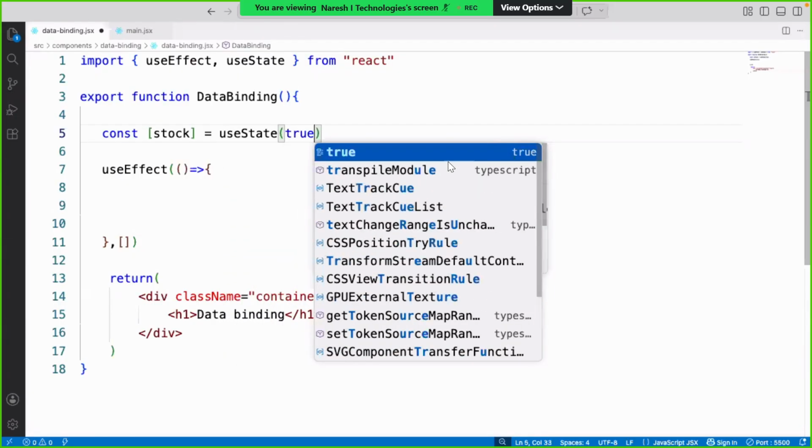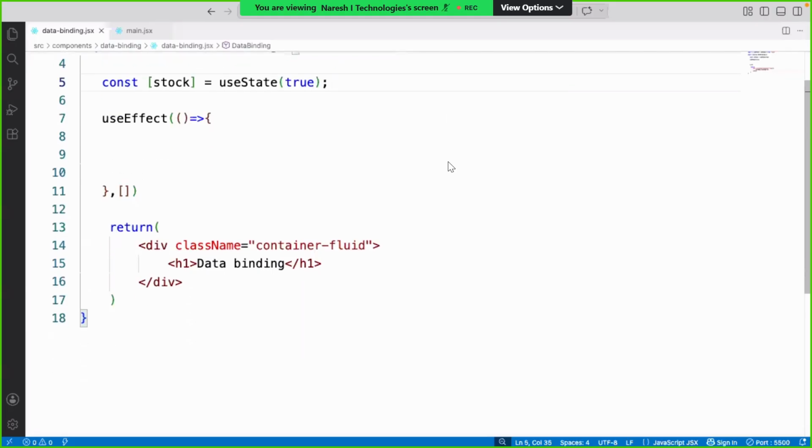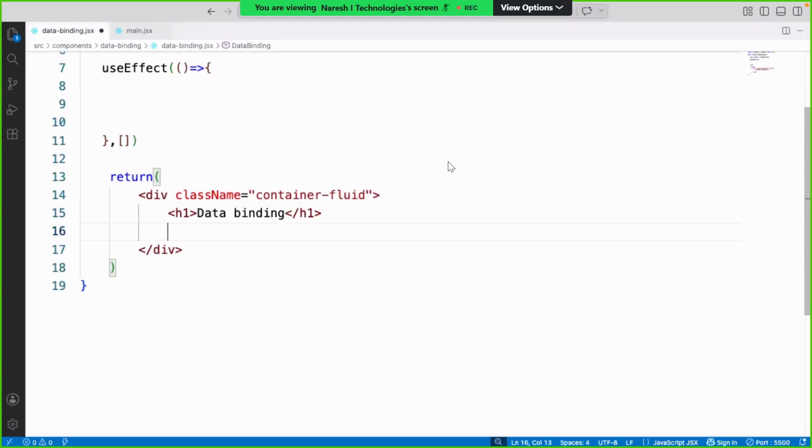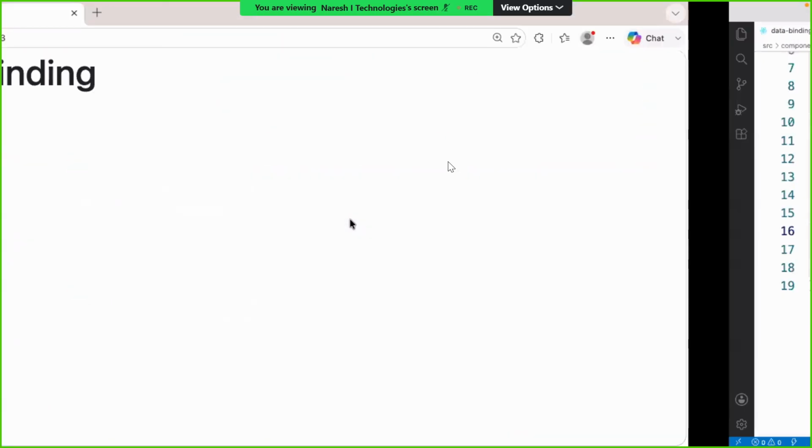I am giving true. It's a Boolean. And I am trying to display stock, and I want to access the stock from the state. And you can see it is not going to show anything.